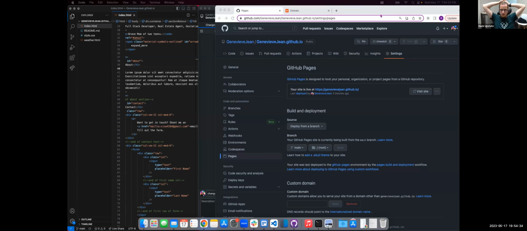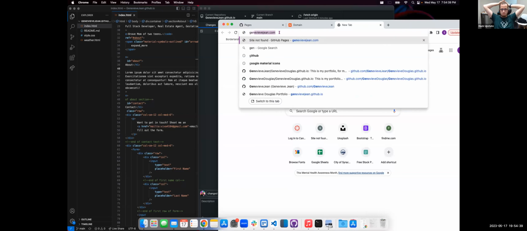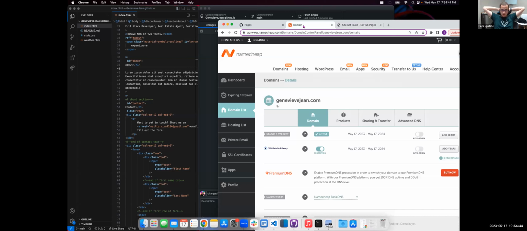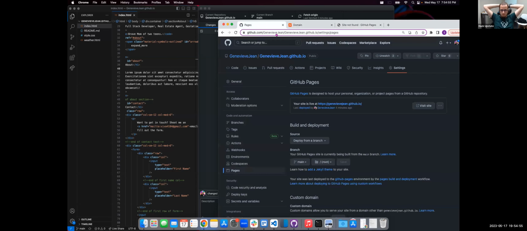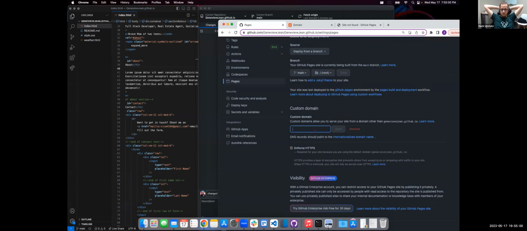So you've got your github.io, that looks right, and then you have your domain. So take that domain name, copy that. GenevieveGene.com. Yep, copy that to your clipboard. Go back to pages. GitHub pages, yep. And then scroll down to custom domain. Throw that in that box. So this is just telling, and then yep, paste that, or yeah, type it in. Gene.com. Hit save.